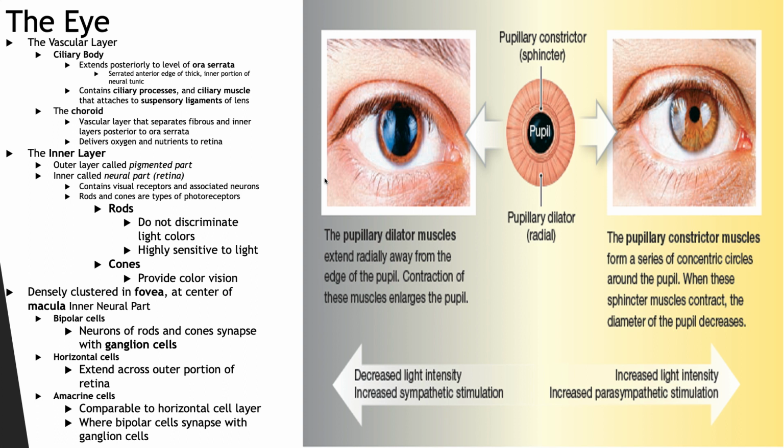The iris is visible through the transparent corneal surface, and the iris contains blood vessels, pigmented cells, and 2 layers of smooth muscle fibers called pupillary muscles. When these cells contract, they change the diameter of the pupil, the central opening of the iris. There are 2 types of pupillary muscles, dilators and constrictors. The autonomic nervous system controls both muscle groups. For example, parasympathetic activation in response to bright light causes the pupils to constrict. Sympathetic activation in response to dim light causes the pupils to dilate.